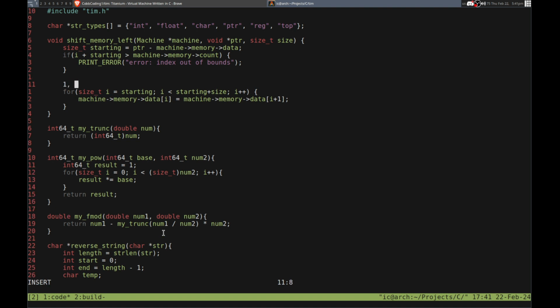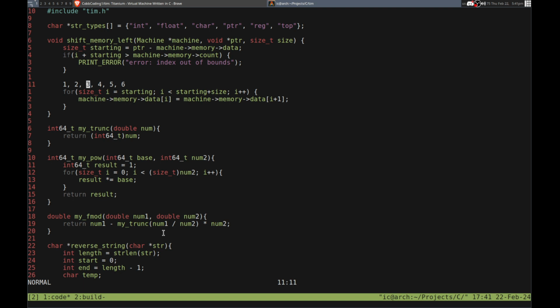So let's say we have 1, 2, 3, right? And we start here. So we set it to 2, then 3, and then this one has to be just empty. So that shifted from that starting point. Let me make a 1 because that'll be easier to think about. Okay, so say we start here. So we set it to 4, then 5, then 6, and then we have the extra 1. So do we have to do -1 here? Or do we not?